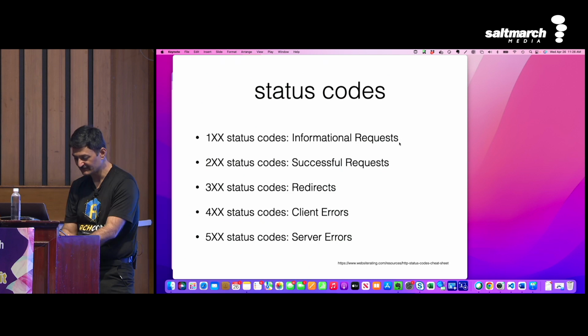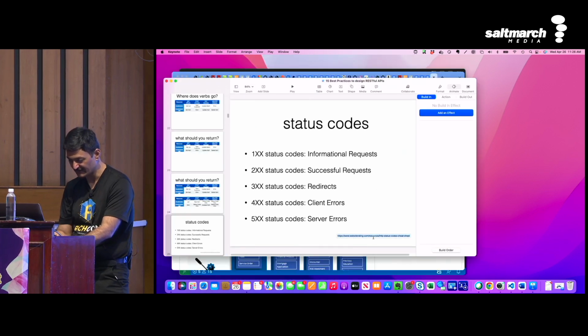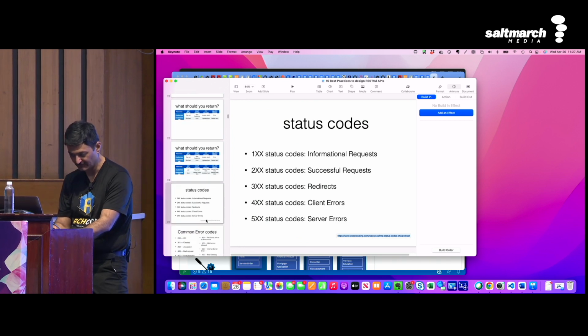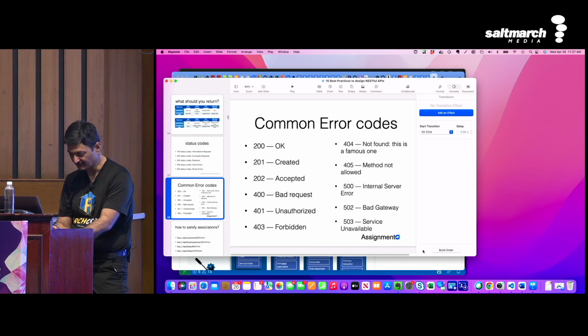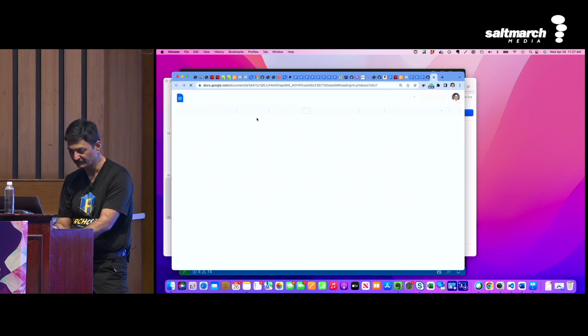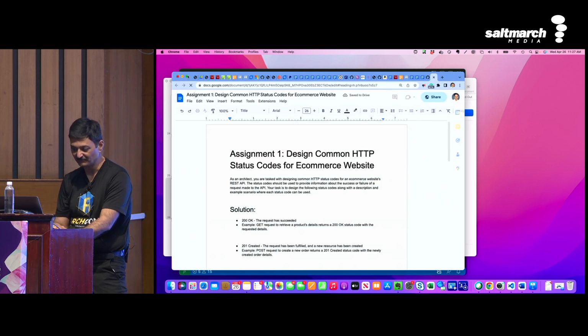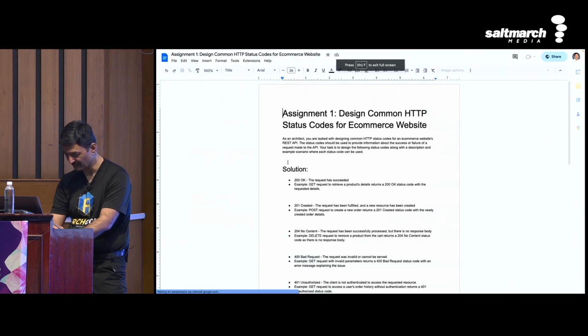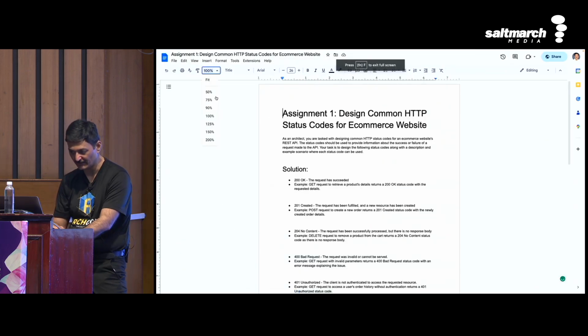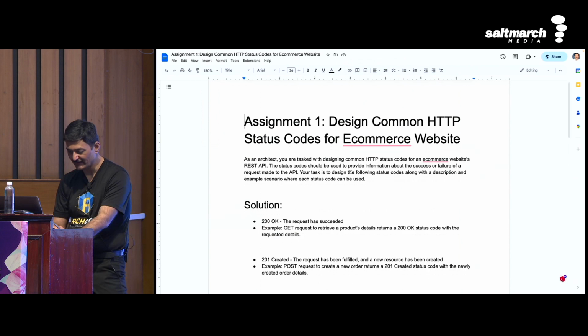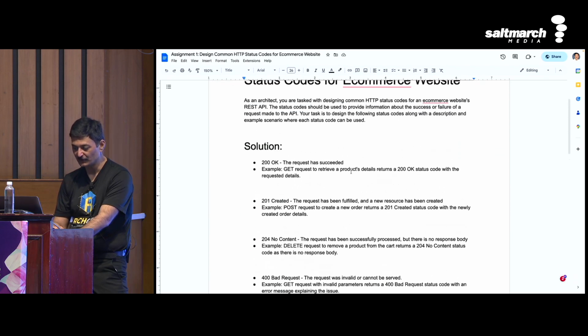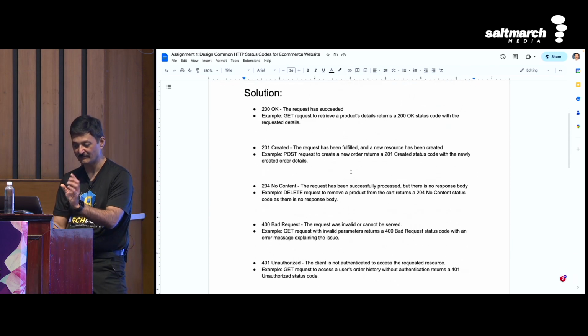Another important thing is, hey, what other codes are there that are a little bit important for you to understand? So I'm going to go into the assignment first, because let me show you the assignment first. So this is your assignment. You guys can do it on your own, but I'm going to just show you what things we are looking for here. If you look into this assignment, we want to find out the different capabilities which are there.